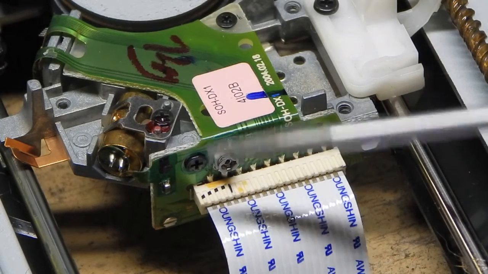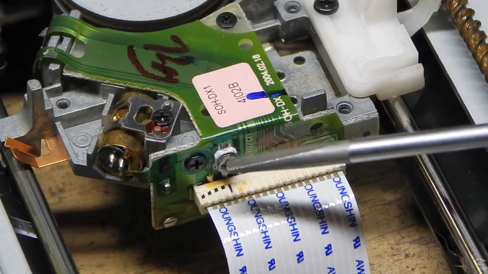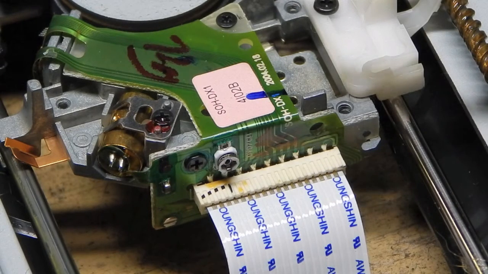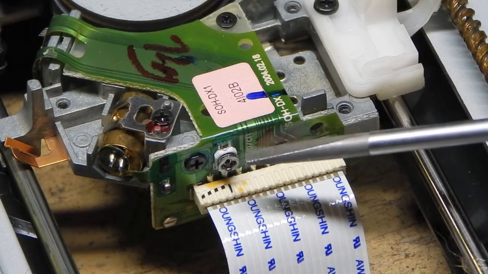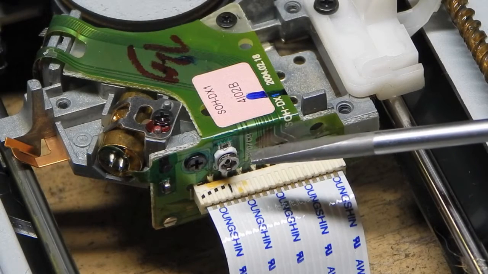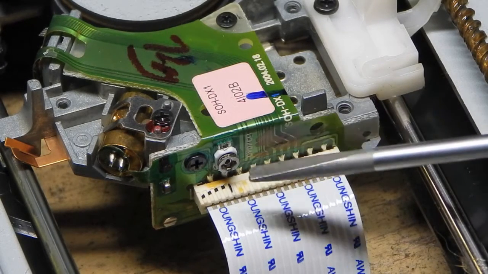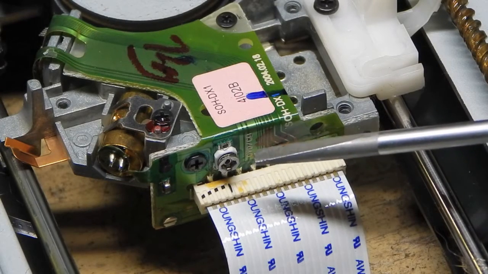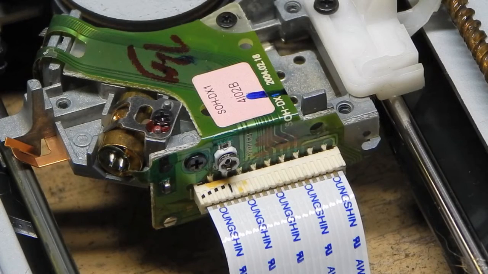Now, if you turn it up too far, if you allow too much current to flow to the laser, it's going to burn, it's going to cause the laser to fail prematurely. So basically, if you can turn this up a little bit and get the laser to put out enough light to actually start working correctly again, great. If you can't, then it means your laser's just too tired and it needs to be replaced.